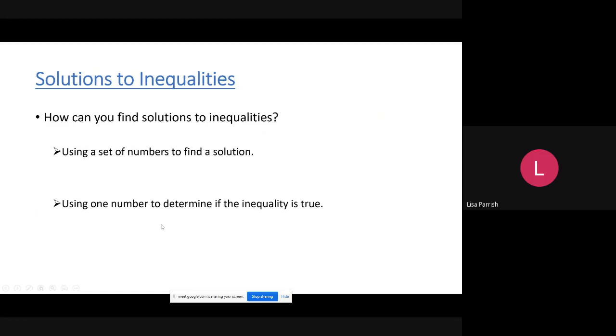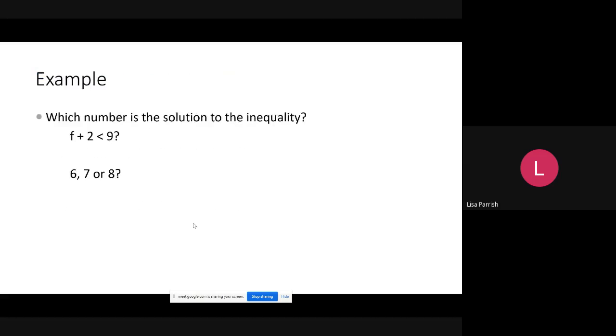Okay, think back to when we were doing expressions and first started equations. Sometimes they would give us a number to plug in and see if it was true. So that's kind of the same thing here. They give you one number to try. So we're going to practice one of each of these just so you'll know. So in your notes, you might want to write down solutions because this is something in the textbook, they throw this in some, and they could possibly throw this in even on like a TCAP test because this is part of the standard that you're supposed to know.